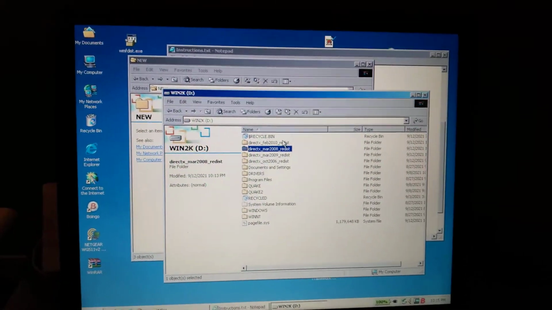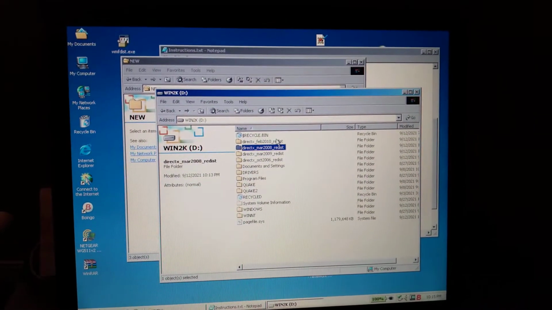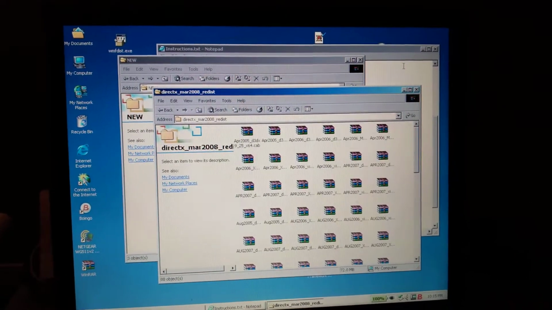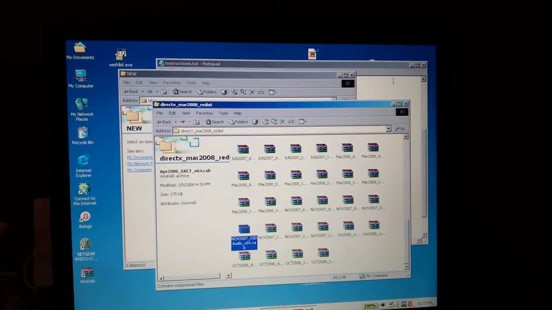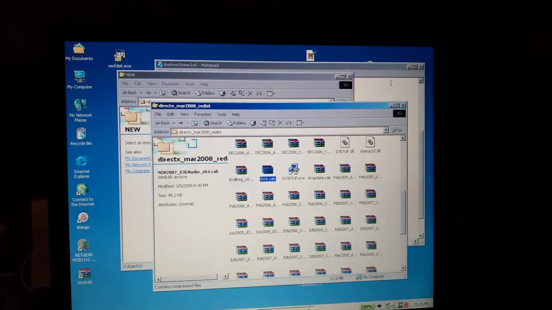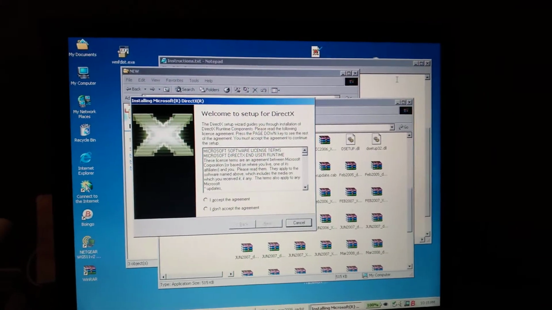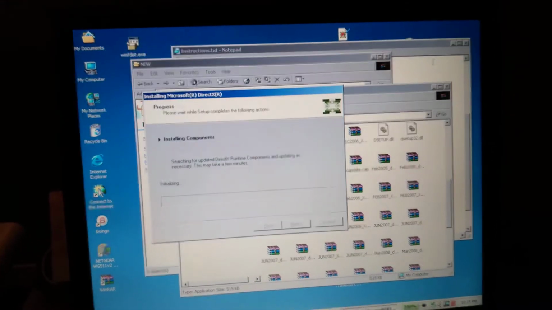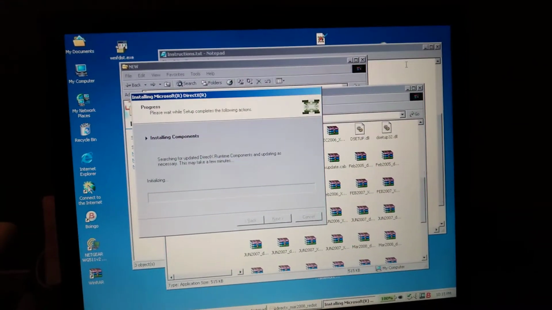We're going to install the 2008 redistributable first, because this will require a restart.